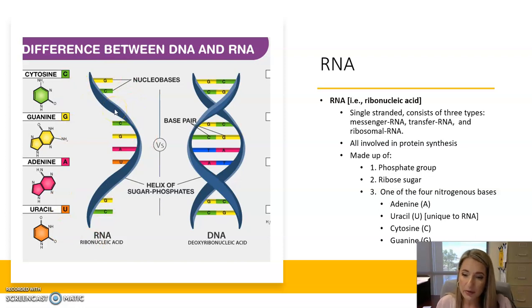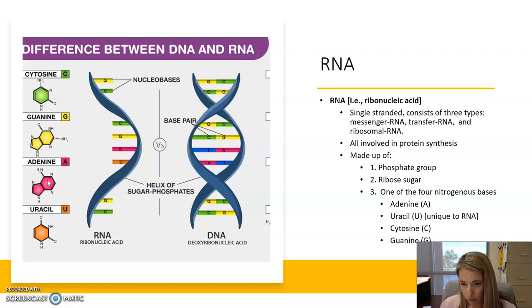Now, it's still composed of the same nucleotides that compose DNA. It's just that DNA is a double-stranded molecule composed of nucleotides. So again, we have two single strands of nucleotides that are bound together by hydrogen bonds between the nitrogenous bases, the A's, the T's, the G's, and the C's, in order to get the double-stranded DNA molecule. Over here with RNA, RNA is simply just a single strand of RNA nucleotides.